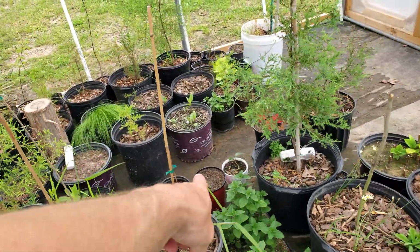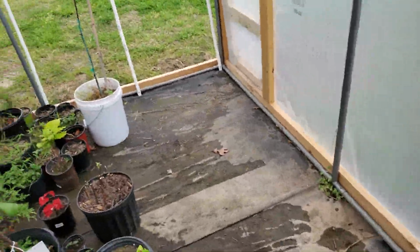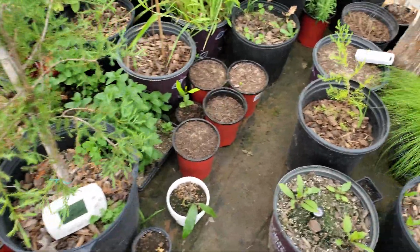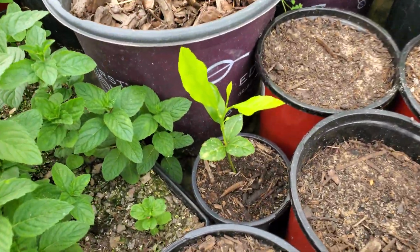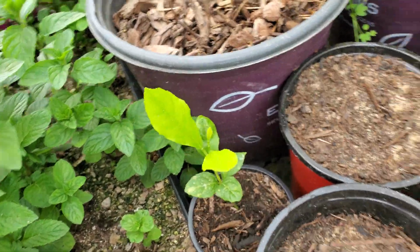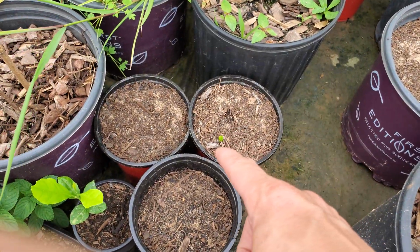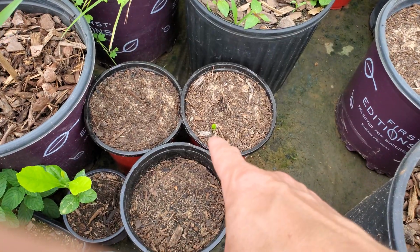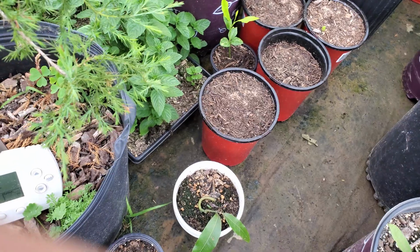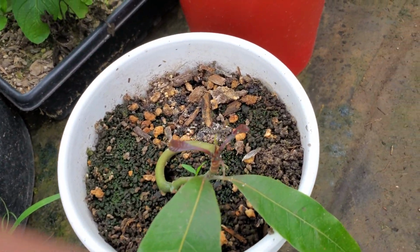I got one kumquat over here I've got to show you. It's awesome. Don't pay attention to those yet. I'm going to get to those. Not yet. So this is my kumquat that I started from seed, and it just looks breathtakingly nice. I put a whole bunch of redbuds in these. It looks like I got about a 1% success rate because there were tons of them that dropped in there. Our mango is doing okay down there. It's putting off some new life.